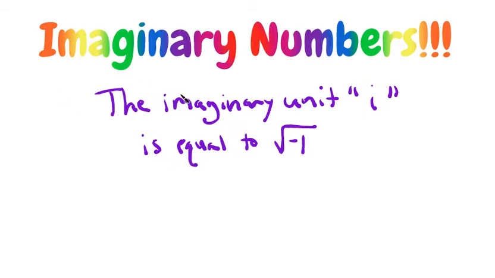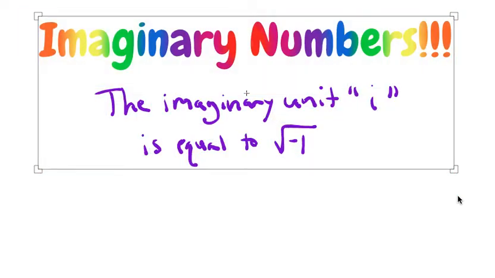So, where do these come from and what do these look like? It's a great question. Let's get right to it. So imaginary numbers come from, one of the places they come from is taking the square roots of negative numbers. I'm going to put this up in the upper corner because this is going to be important for every single example we're going to do: understanding that the imaginary unit i is equal to the square root of -1.